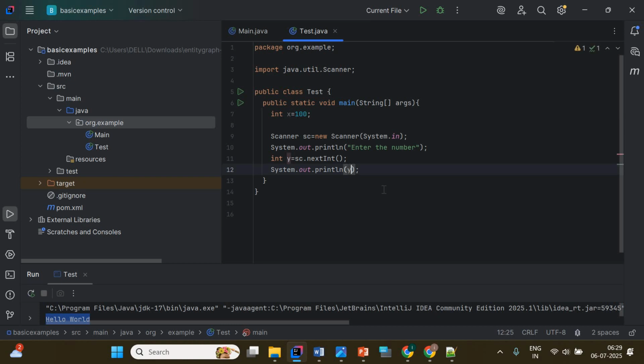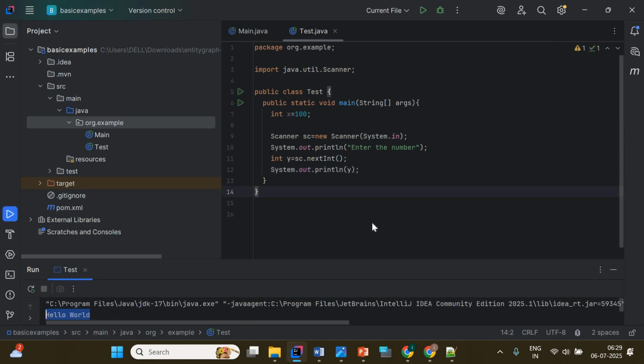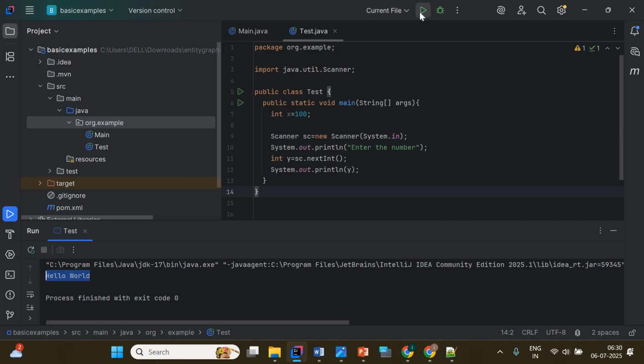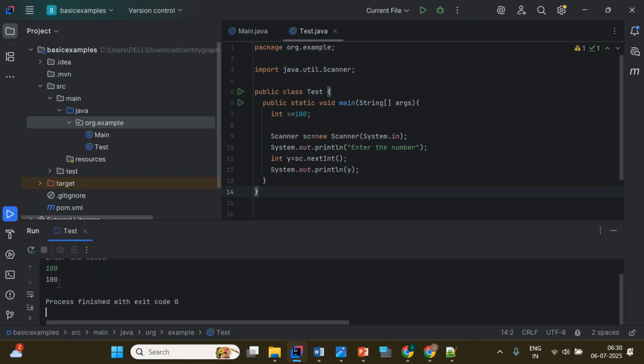Let me display y here instead of x, and run this first. It will ask you to enter the number. Let's say I give 100 and press enter.